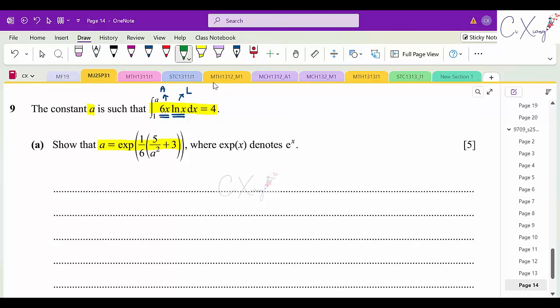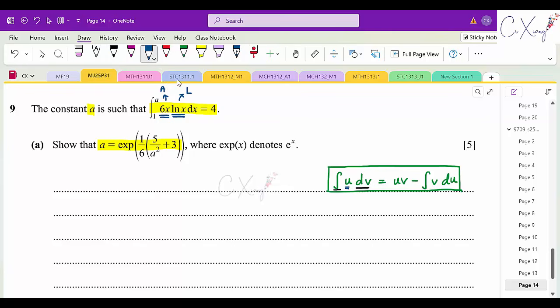What's the formula for integration by parts here? The general formula is, if I'm having the question integrate u dv, the formula will be uv minus integrate v du. This is the integration by parts equation that I'm using all the while. It is a bit different from the formula booklet, but the formula booklet is with the dx one. So I just cancel off the dx in the formula booklet, then this is what I get, right? So that's the formula that we have to use now. But of course, we need to decide which one in the question belongs to the u and which one belongs to dv.